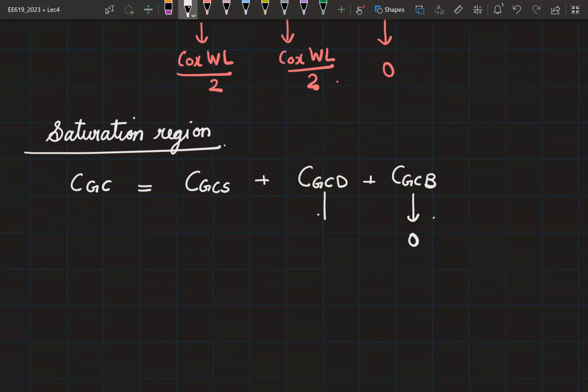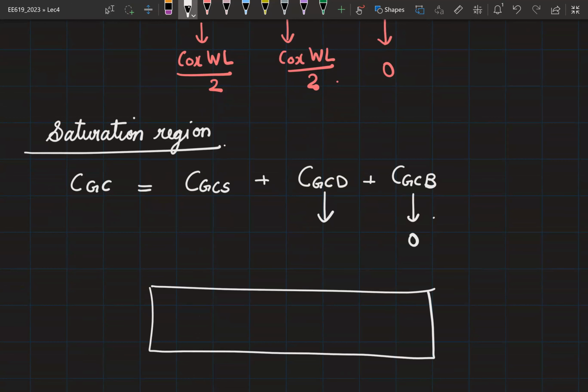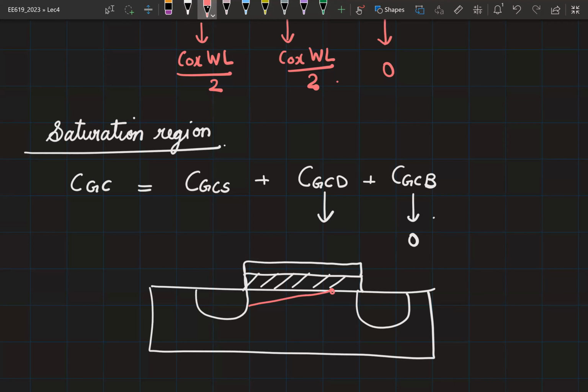What comments can you make about this? Roughly, these are qualitative statements. Why 1/3? You remember it from the result. Okay. So there is no channel present next to the drain. Right? This is completely pinched off. So generally we say that this is equal to 0. I would be interested to know from where you got the 1/3 number. We can discuss this after the class.